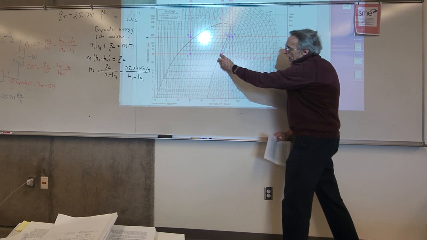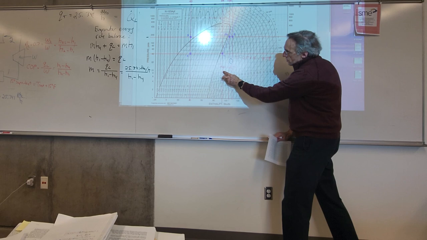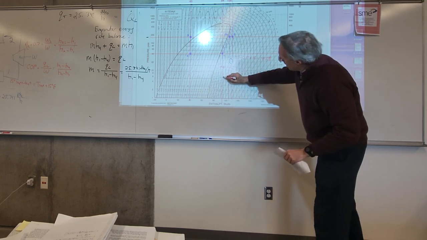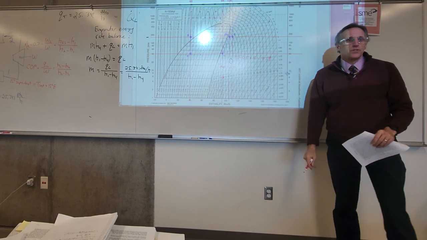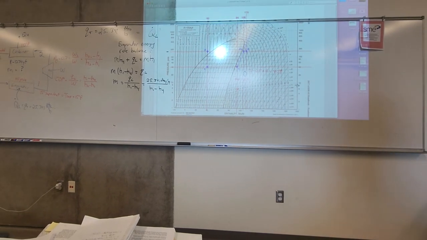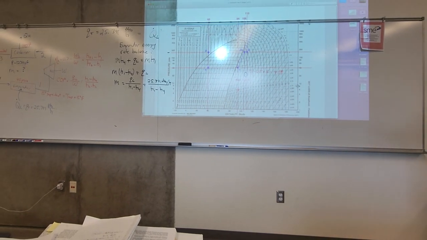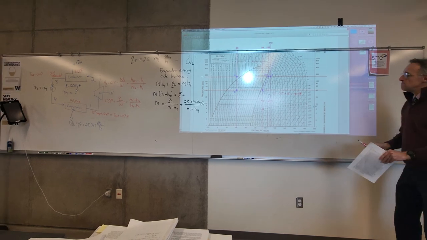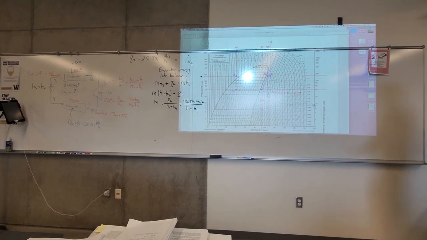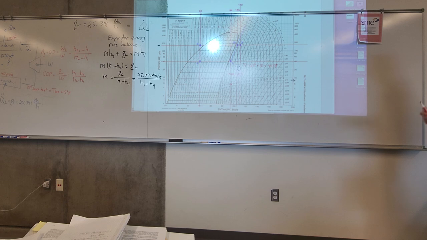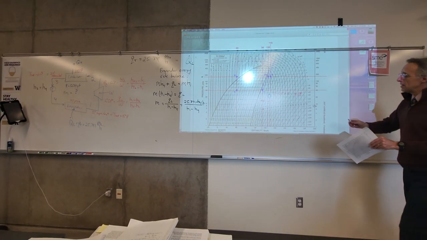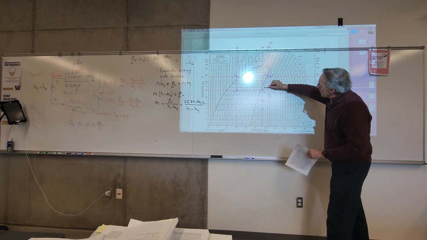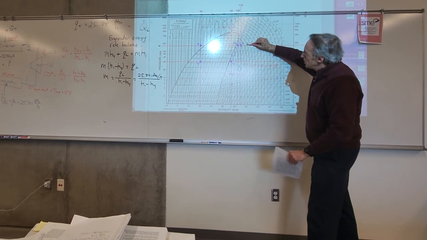It's TSAT plus 15, and it brings us to 40 degrees, which is that isotherm there. Okay, see how we did that? Okay, so I've established my state one. Now I have an isentropic compression. I'm going to assume initially that my compressor is isentropic. So I'm going to do an isentropic compression to the condenser pressure.